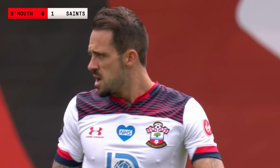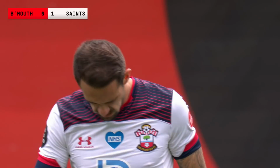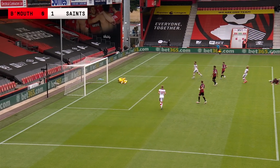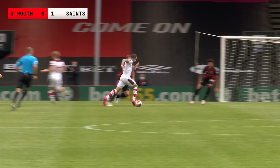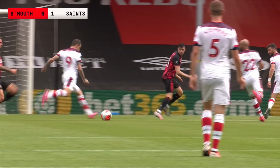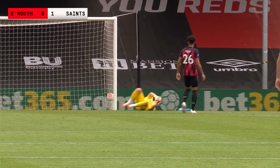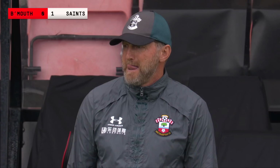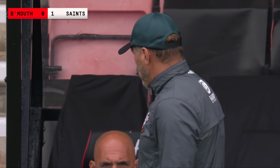Coming off that left-hand side, when he's on his right foot, he's just constantly looking for that shot at goal, that bend. I mean, that goal he got in the first half, he's actually made himself. He's in the box. He just brought it out, dragged it onto his right-hand side, and then clipped it and bent it round the keeper. He did the same there, just wide of the post.